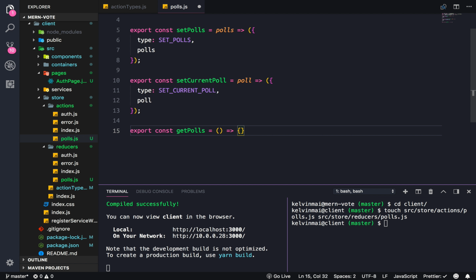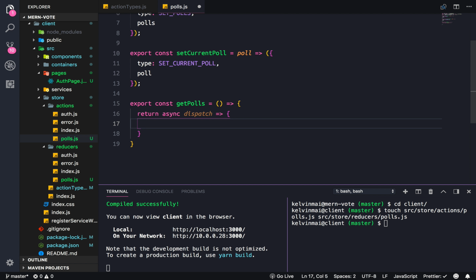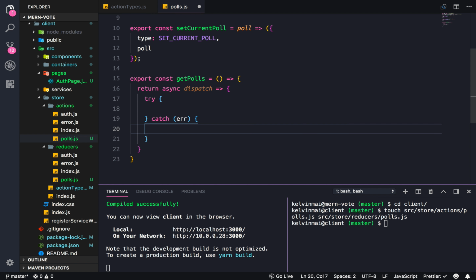Let's open up curly brackets here, and since this is a thunk, we are going to return a function that takes in the dispatch, and then open up another curly brackets and just do the normal try catch that we use for all asynchronous calls to our API. So try, catch, error.